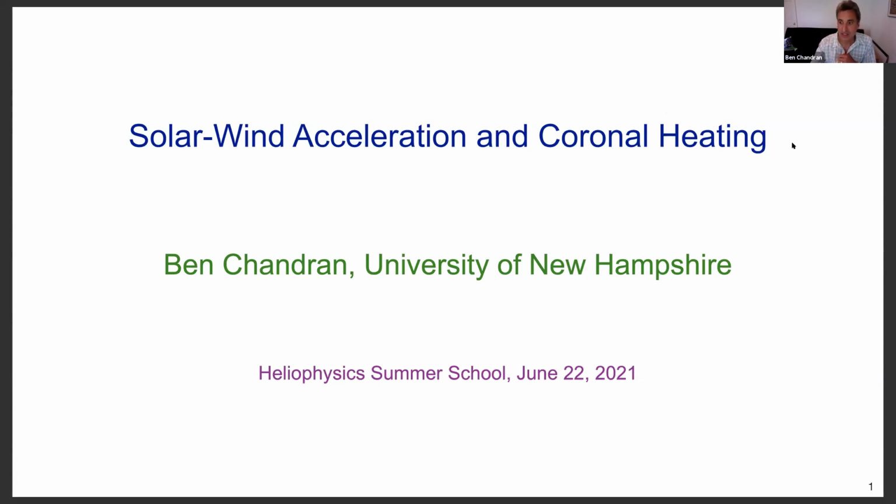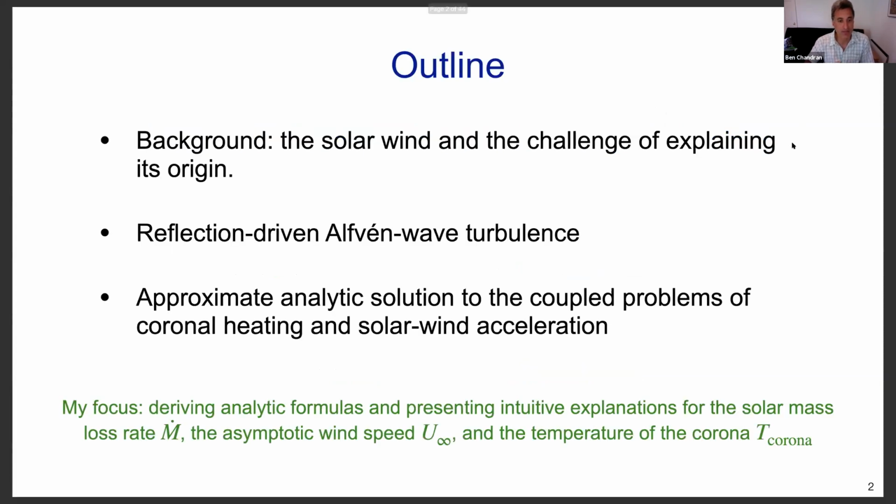My presentation will have three parts. I'll begin with some background on the solar wind and the origin of the solar wind. I'll then turn to a discussion of one of the mechanisms that's believed to play an important role in powering the solar wind, and this is reflection-driven Alfvén wave turbulence. That's something I'll define and explain a little bit more later on.